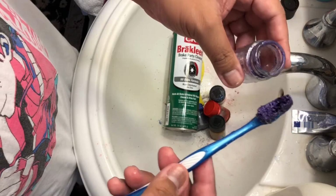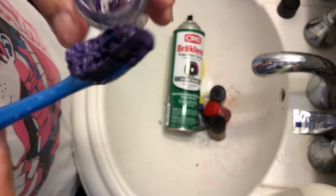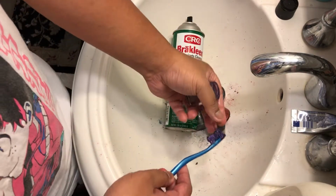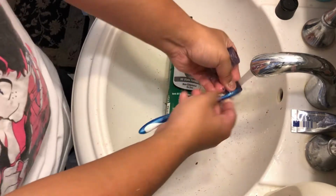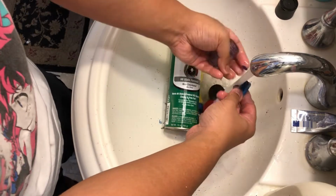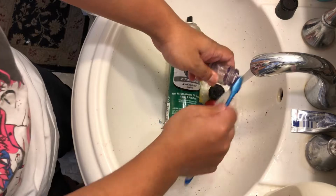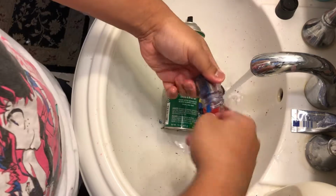As you can see, the paint is, where's the camera? Here, there. Oh wow, it's right here. The paint is really coming off, and you just get that off with your hands or whatever under the sink. I do recommend using gloves. It's probably safer to use gloves. I'm not using gloves. You might want to use gloves if you don't feel comfortable. If you're trying to be a manly man, and you need glove action, then go for it, whatever. But look at that, it just pretty much cleared off the bottle.